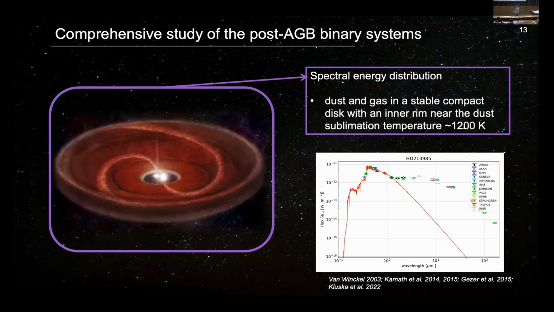But yeah, we do build a lot of links, because the disks look so much like protoplanetary disks. So this is the idea that despite the different age and different stages, we can again have a disk around the star, and potentially we can have the same processes as happen for young stars. Okay, thanks.